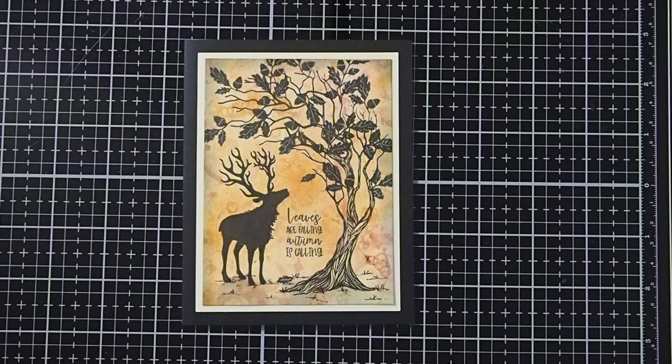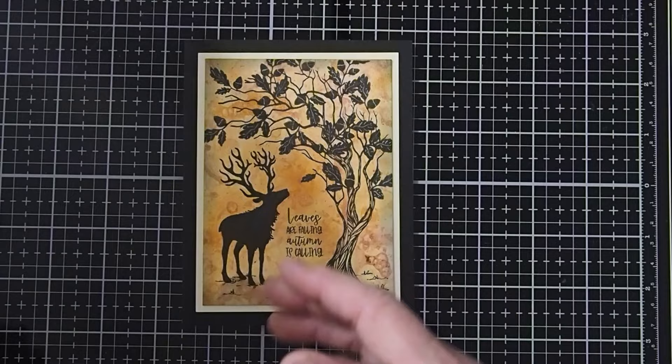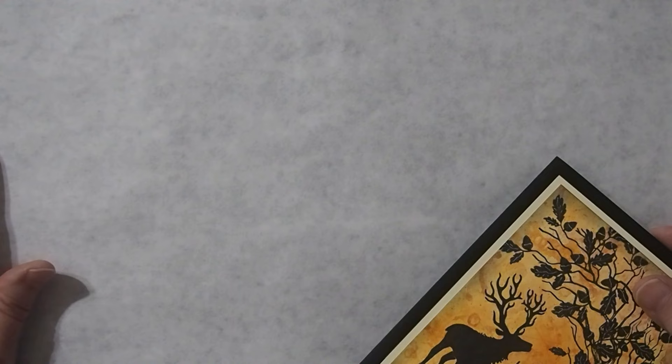So this technique is a rather messy technique. What I have done is gotten a pretty large piece of white paper that I bought on a roll, and I'm going to use that to cover my surface as much as I can. When you blow the bubbles, you may not seem like you're getting any spatters — but you do. This just helps to keep it a little bit cleaner and make cleanup a little easier.